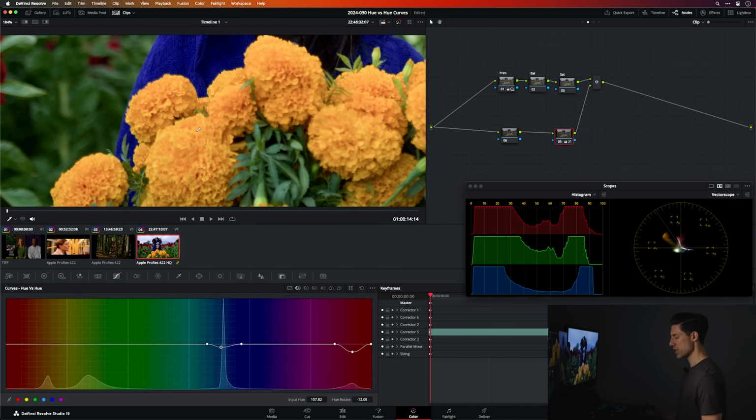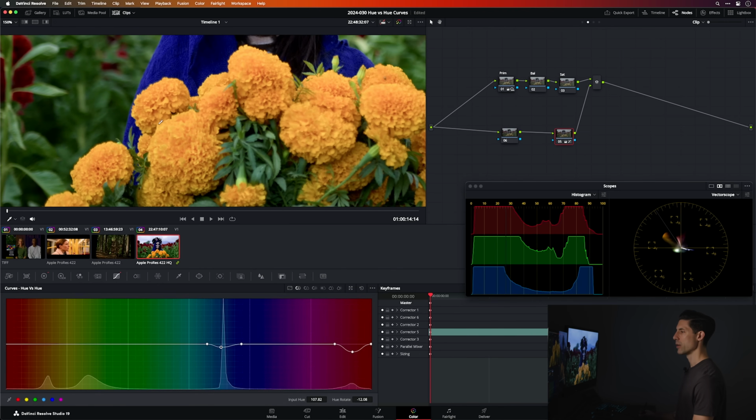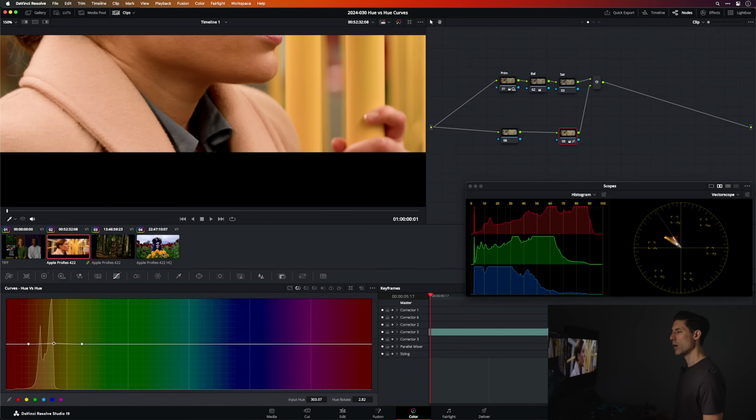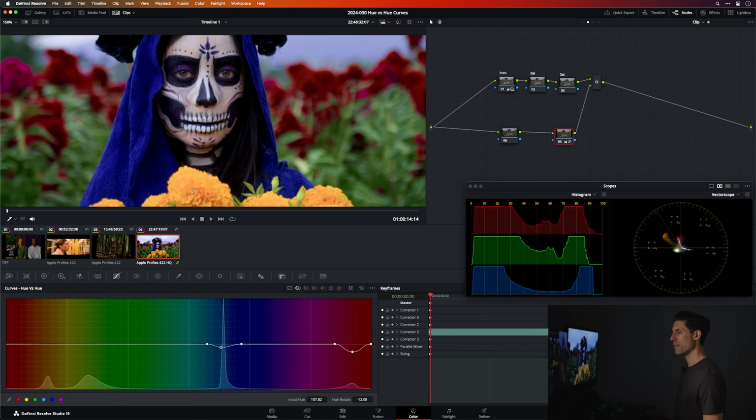Next thing I want to look at, let's look at these flowers. So I'm going to zoom out here a little bit. I want to do something similar to what we did over here in shot number 2, where I just feel like those yellows might feel really nice if we warmed them up just a pinch. By the way, that's something that we often subconsciously associate with film looks because film tends to render yellow a bit warmer than it actually was when the scene was being captured. So it can be a sort of subconscious way of cueing a filmic aesthetic. It's also just something that I personally think looks nice.